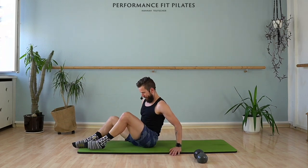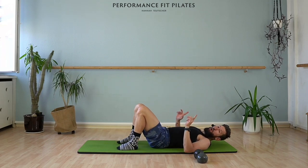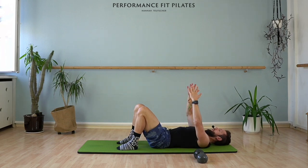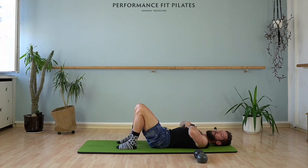Try to find a nice way because we are going to go on to our backs. We're going to do this exercise first without weights and then we're going to do it with weights. So can you place your hands on your chest and your elbows slightly open to the side? Good.